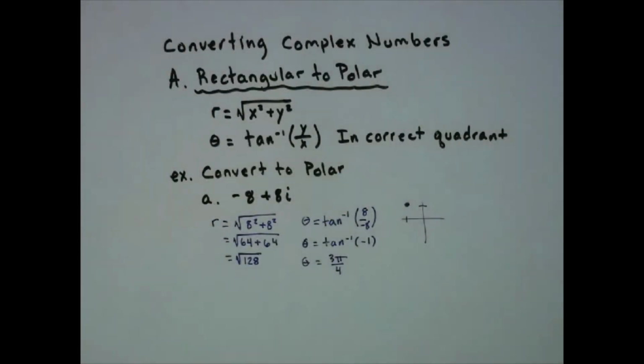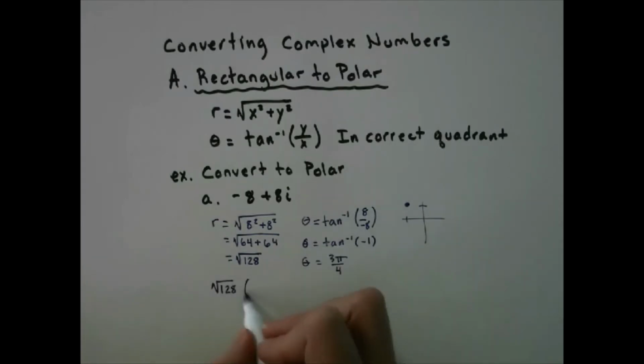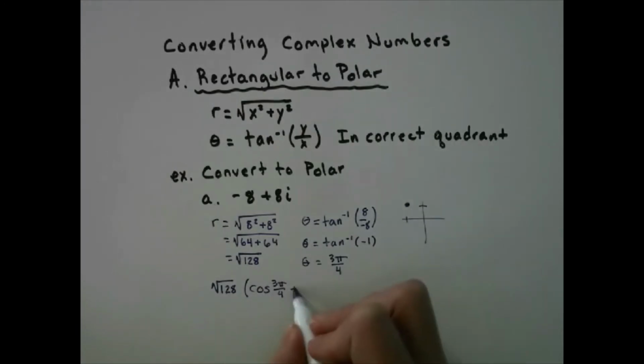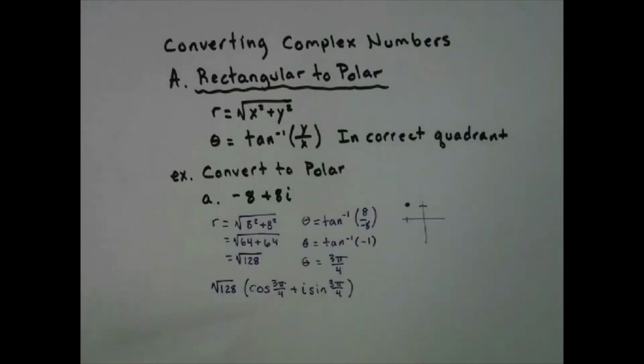Now when we're doing coordinates, we put these in parentheses. We're talking about the complex numbers though. So it's going to be r, which is root 128, in parentheses, cosine 3 pi over 4 plus I sine 3 pi over 4. Okay, and that is our answer. It looks complicated, you know, complex numbers and all. So this is what you'll see. Sometimes you'll see books do root 128 and then CIS the value, but we're going to use this whole thing.